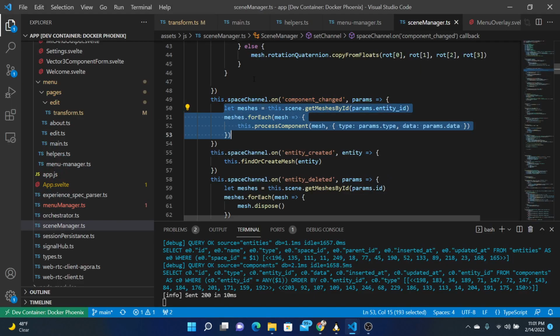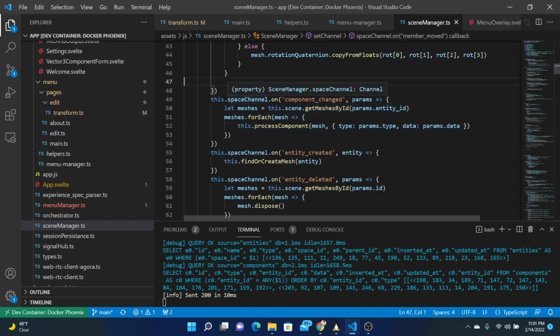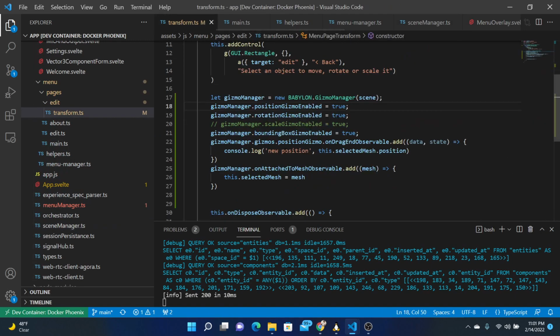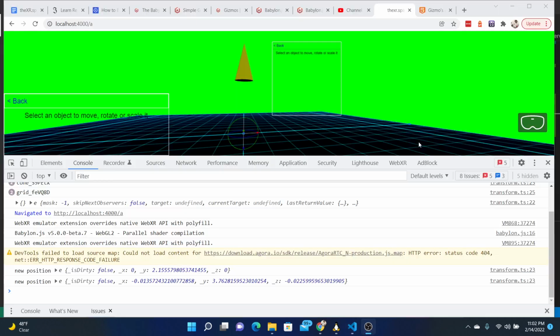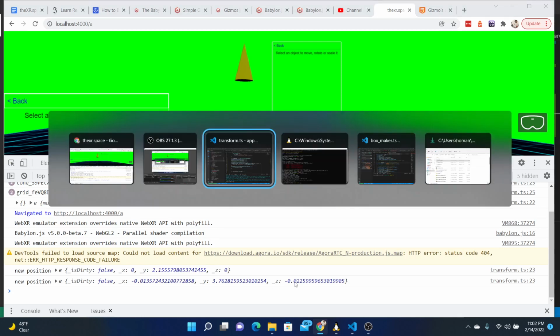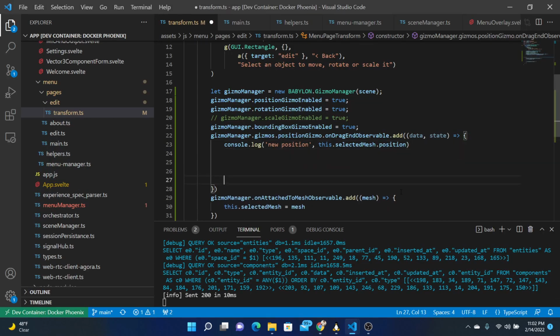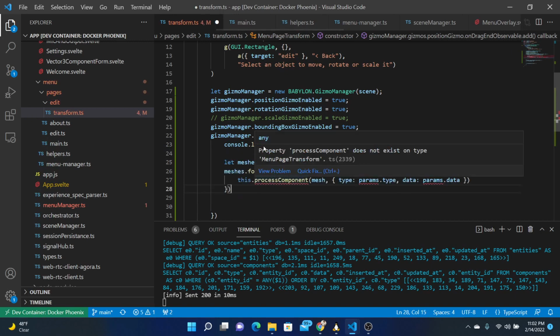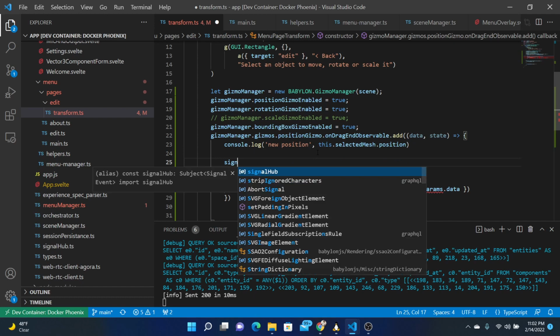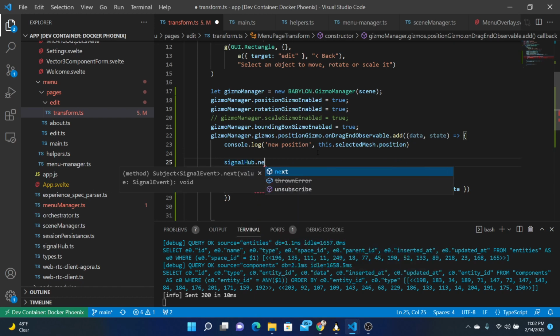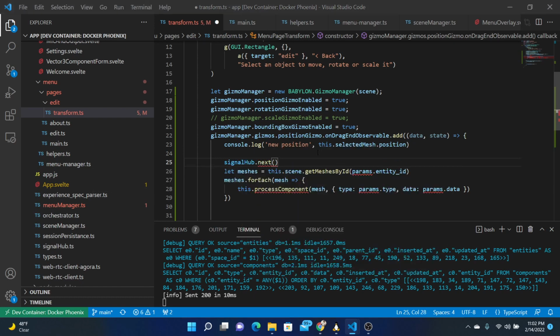So the transform, we have that position as some kind of object with X, Y, and Z. We need the entity ID, so we're going to send this, so we need to do signal hub next, and the event.